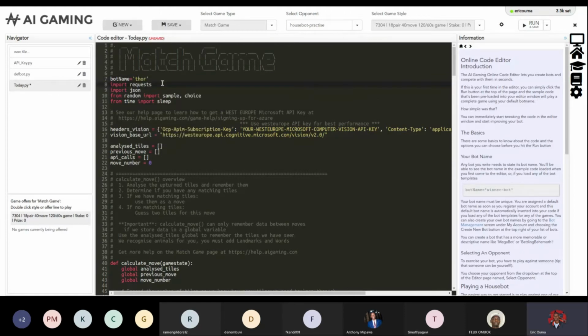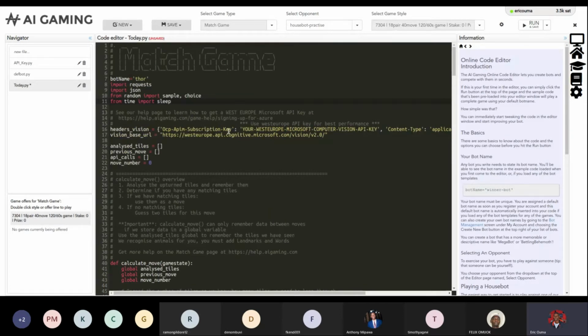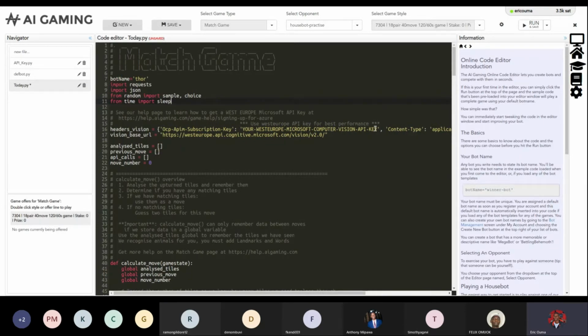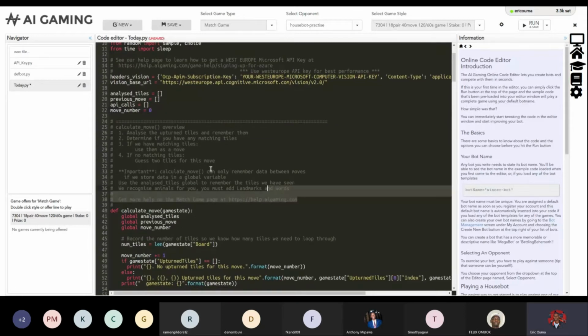That's the requests library, the built-in library in Python. This is the JSON library for manipulating JSON, JavaScript Object Notation. This is the random library, time library. That's obvious. I believe we've also been taken through how to get an API key from Microsoft. Yeah, the computer vision API key. So you just come over here and change this, replace the value that is over here, and the rest of the things are just left the way they are. These are just variables that are being set over here that will be used by the functions below. So let me just remove these comments.